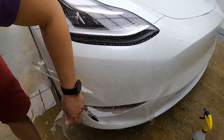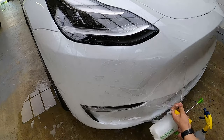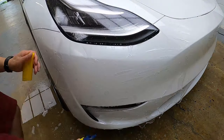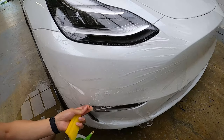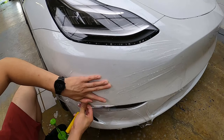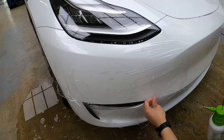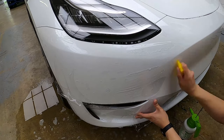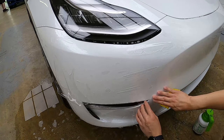We will now work on the passenger side of the bumper. Notice how the PPF is sticking to the bumper — the water has dried up and we need to resoak it. Just lift the PPF back up and spray more underneath. We are now going to tack down this section to hold it in place while we align the next sensor. We sprayed some alcohol in this area to keep it in place. We are going to align the fog light area now and squeegee from the middle towards it. Make sure the water has not dried out and spray more if needed.